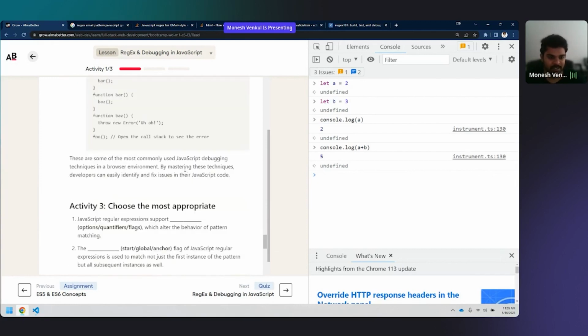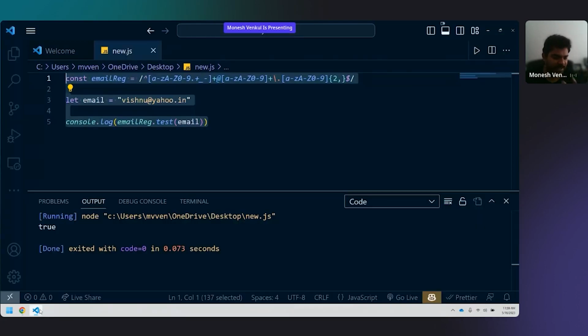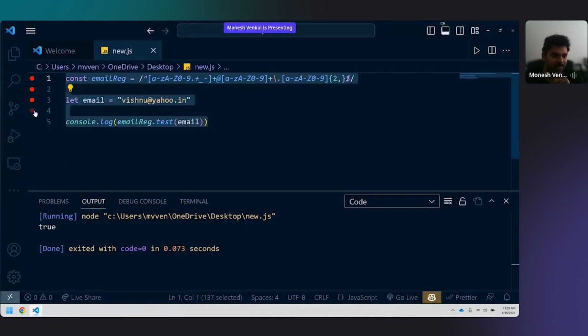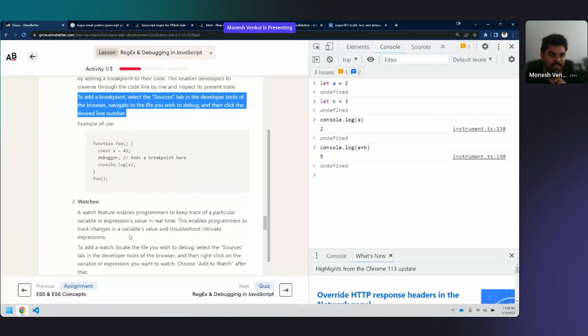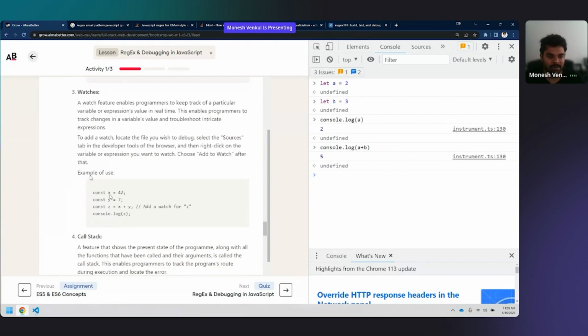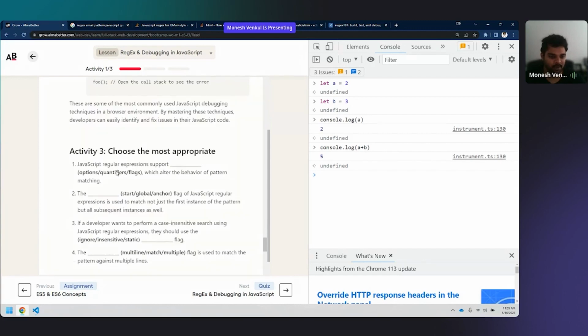Breakpoints, call stack. Anyways, stay tuned till the end, because at the end I'm going to teach you the easiest way to debug. That is what I'm keeping these red dots for. Breakpoints, watches, and call stack, all these three things I'm going to show you together.